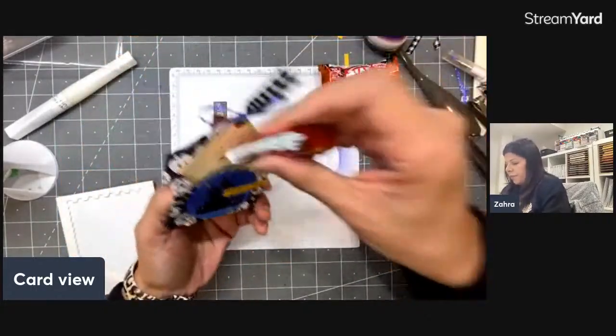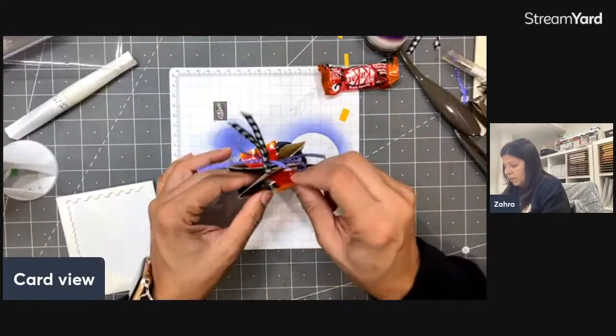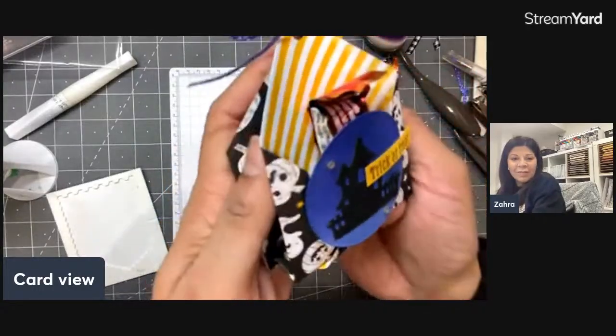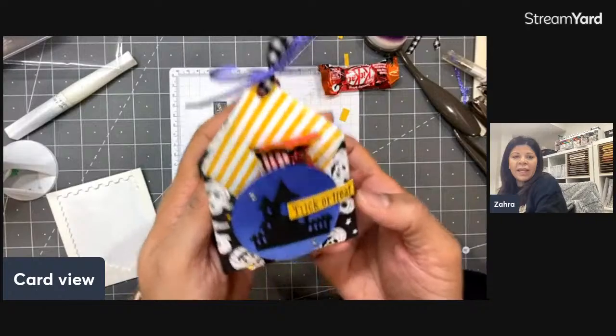And I'm just going to use these little Kit Kat ones, and I'm going to try not to eat them. There we go. So that is a cute little Halloween treat. Let me just show you that close up. All right. And it's got the ribbon and it's just so cute.